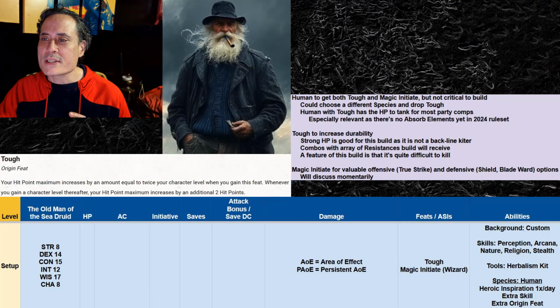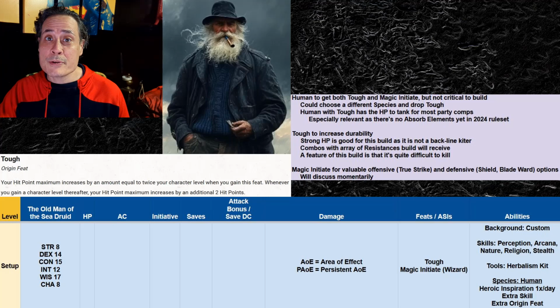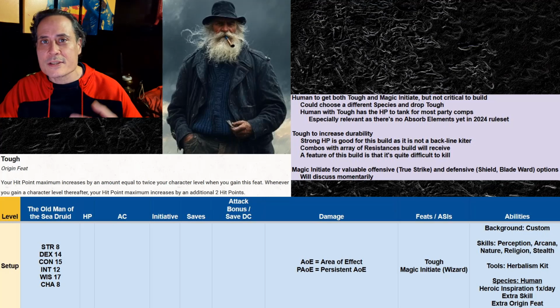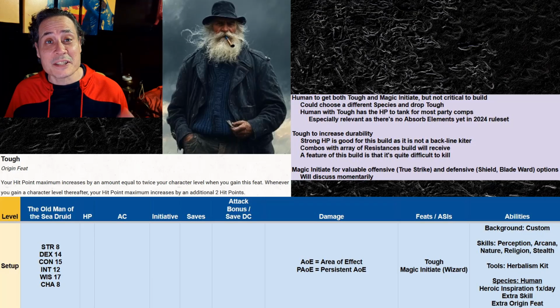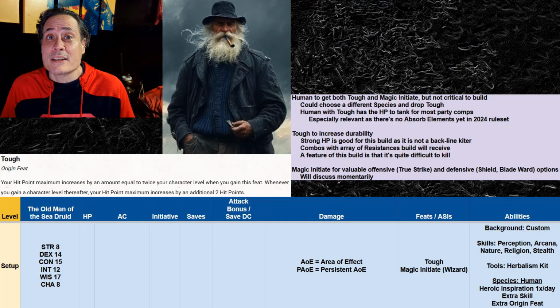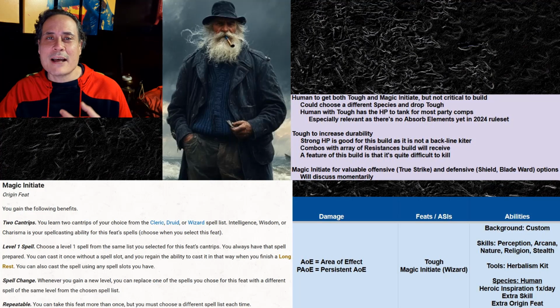The strong hit points is very good for this build. It is not a backliner. It operates on or near the front line. It does combo with its array of resistances. It gets 3 resistances throughout its career, and so that is going to combo with our additional hit points. And again, a feature of this build is it's quite difficult to kill. It is very tanky. It's going to have a high AC. It's going to have strong hit points. It's going to be very difficult to take down. Magic Initiate is critical to the build for the valuable offensive and defensive adds, but we'll talk about that in a minute.